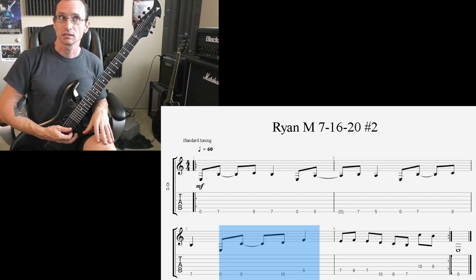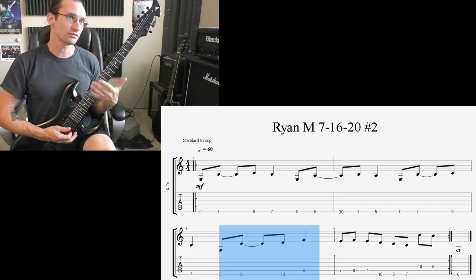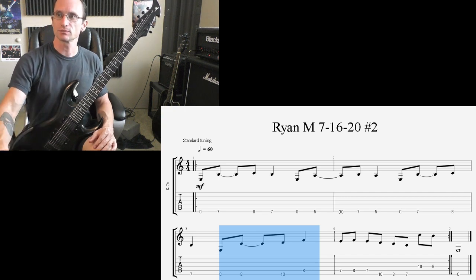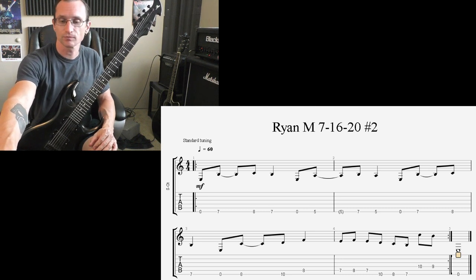That being said, just see what feels easier to you. For me, if I use my middle and 4th finger in the highlighted section there, it would just confuse my hand more than anything. So not a bad idea just to do the shift anyway, because there's going to be a lot of stuff that you'll have to be shifting your hand around for anyway. So anyway, just some food for thought there. You can try them both ways, both sets of fingers, and see what feels better to you. Either way would be acceptable.